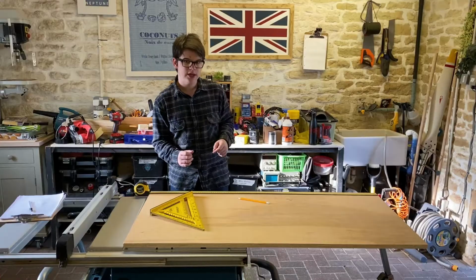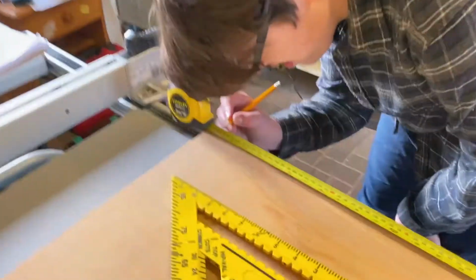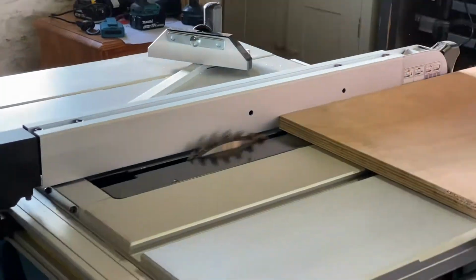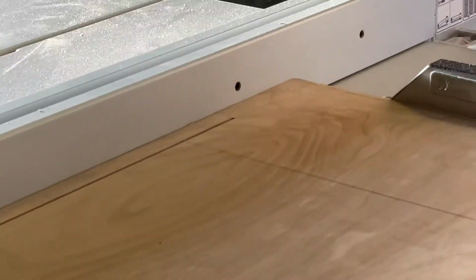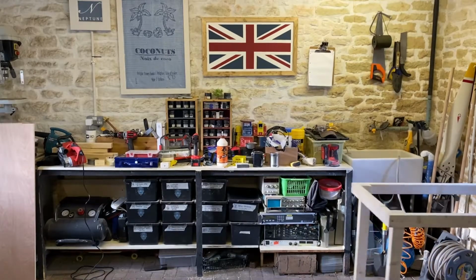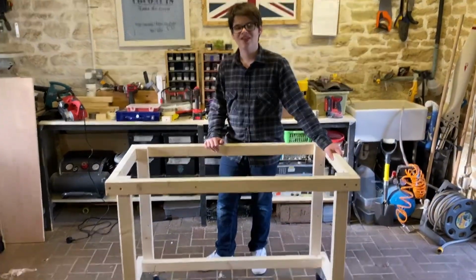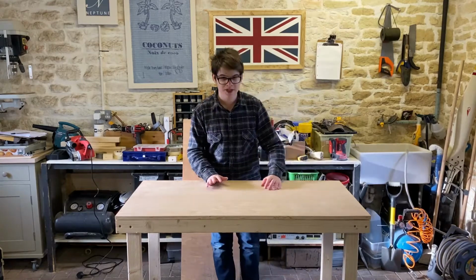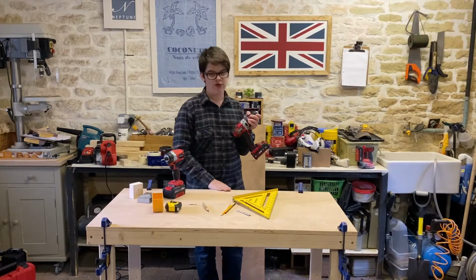With the frame all done, we can now move on to marking and cutting both the top and the bottom shelf. Wheels. It is finally time to put both the top and bottom on the workbench. So I've got this bit on here. We're going to drill the holes that I've just marked up.